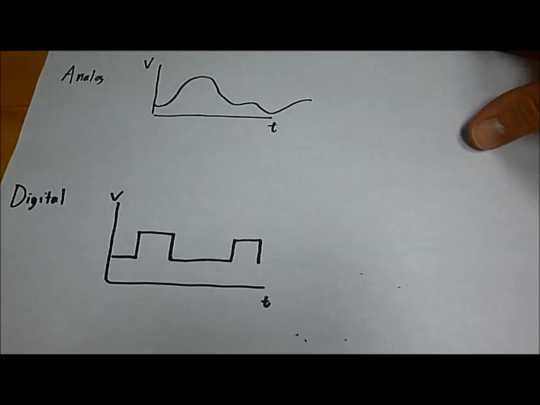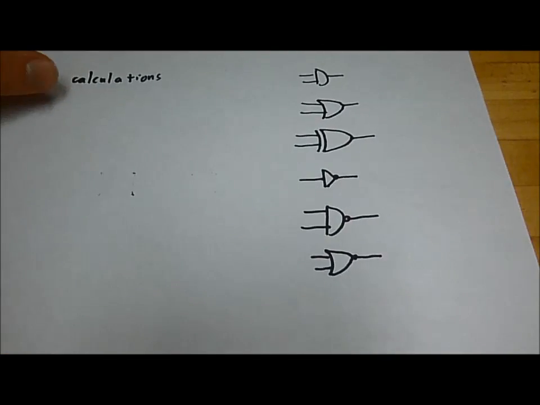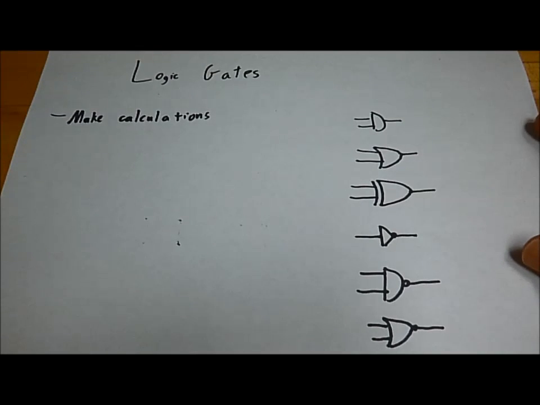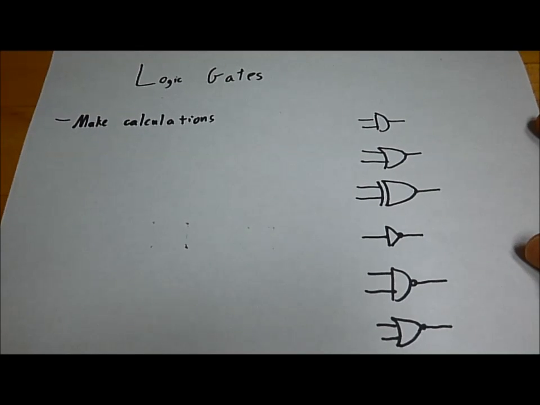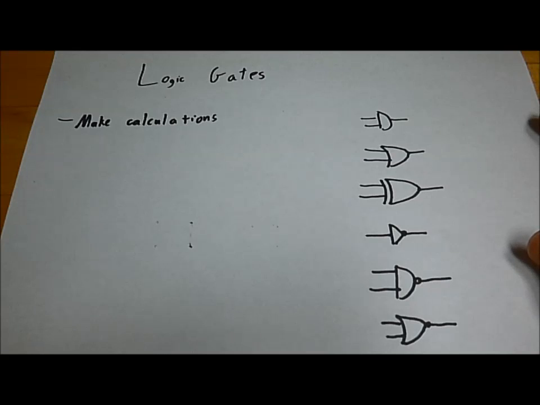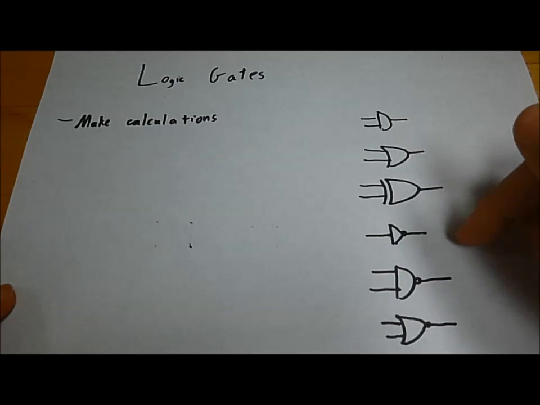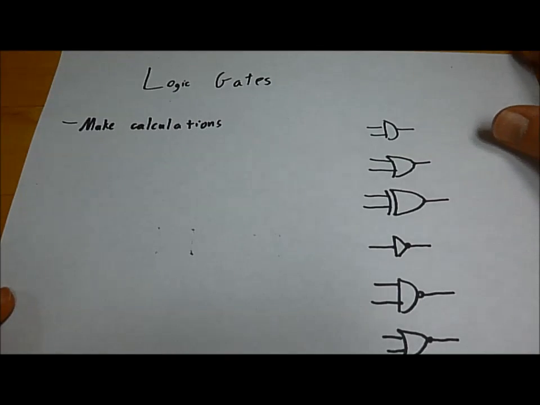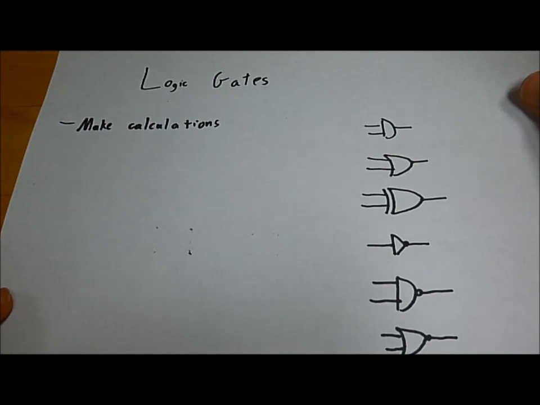We use logic gates. What is a logic gate? A logic gate is a way of setting up transistors in a system so that we always get a 1 or a 0 out. This system has multiple different setups, as we can see by all of these different circuit schematics for different gates. We will talk about all of the gates shown here and what their inputs and outputs are.